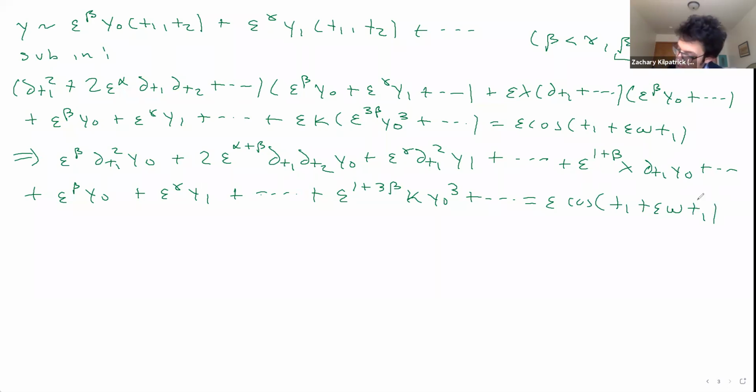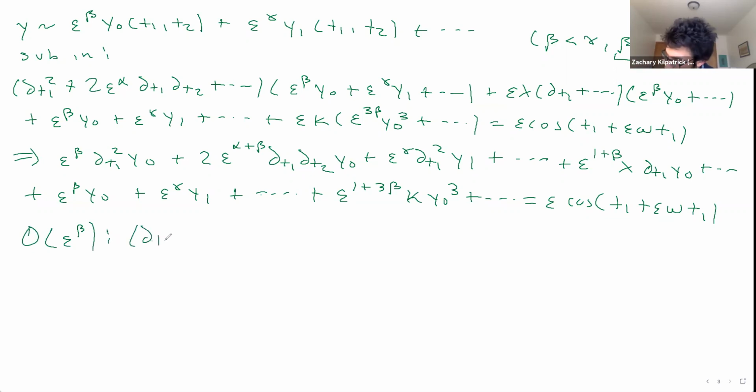Okay, so what's our leading order? Well, we made an assumption that probably beta should be less than 1, so it should beat out our gamma, because that's the higher order term in our y expansion. But also our time scale should probably be slower than the amplitude of our leading order term, because that's the result of this resonant forcing. Okay, so let's start at order epsilon to the beta.